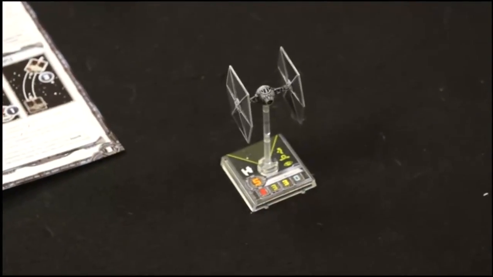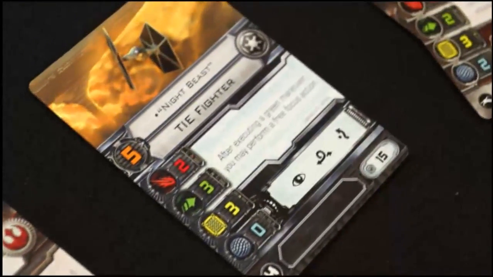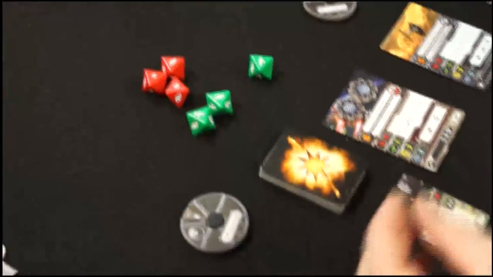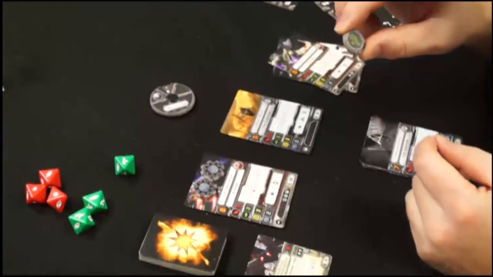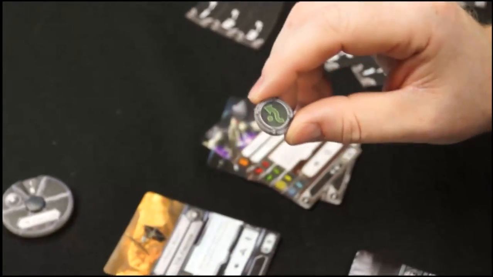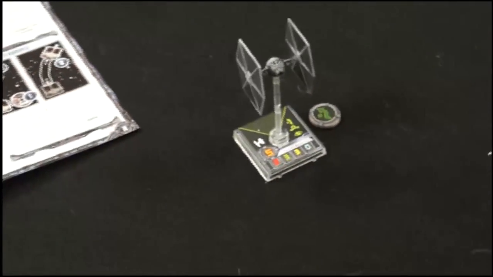We're using Night Beast at this point, and he says he can do a focus action, a barrel roll action, or take the evade token. Now the evade token acts basically as an automatic evade icon on a die, an extra one. So it really behooves the Imperial player to choose the evade token as their action if they feel like they're going to be attacked that round. And against a higher skilled Rebellion pilot, there probably will be attacks. So TIE fighters are wise to choose the evade.